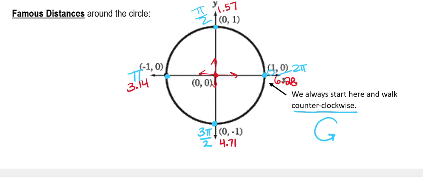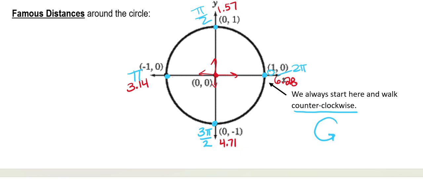Then we gave them a couple of more nicknames. We found that if you walk around the whole unit circle, that's 2 pi. So then half of that is pi. Half of that is pi halves, or pi over 2. And then 3/4 of that would be 3 pi over 2. So we got 0, pi over 2, pi, 3 pi over 2, and the whole circle is 2 pi. And then we named them numerically and saw that that was just 0, 1.57, 3.14, 4.71, and 6.28.